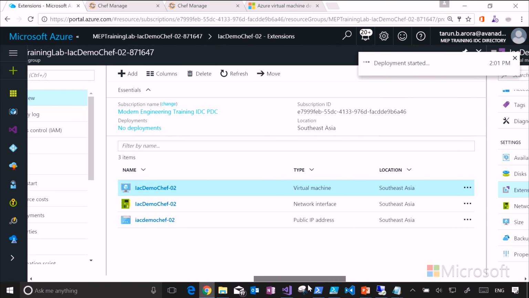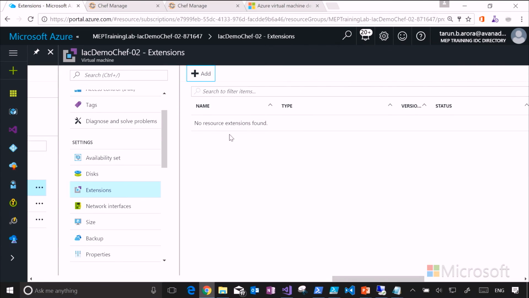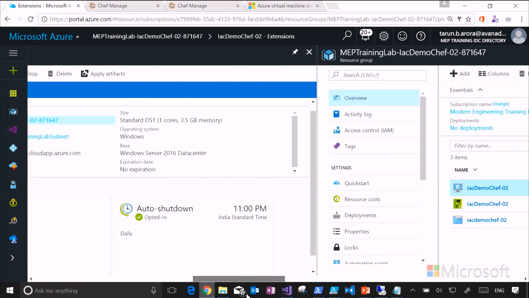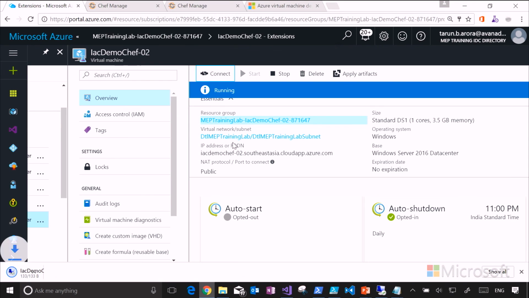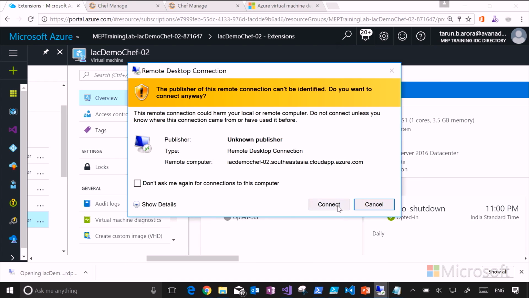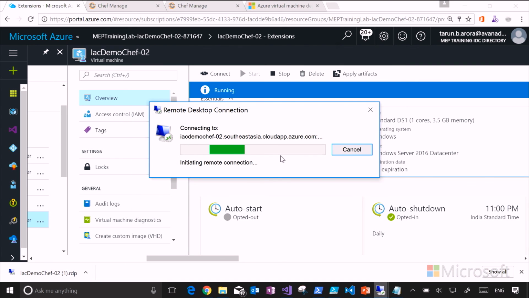It would be worth staying on the extensions page, because as it installs the extension, it will show you the status of progression as well. What I'm also interested in doing is logging into the VM so that we can validate as the configuration gets rolled out there. So let's log in onto that machine.